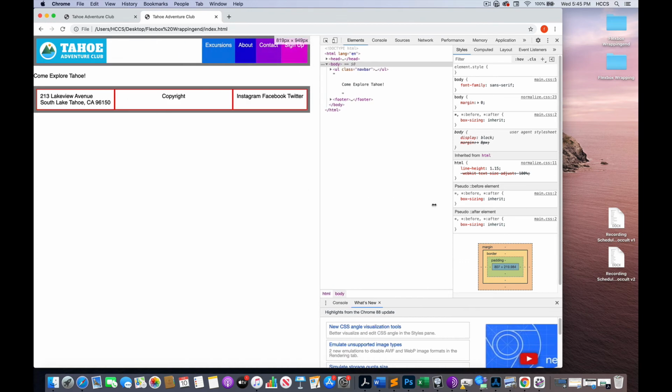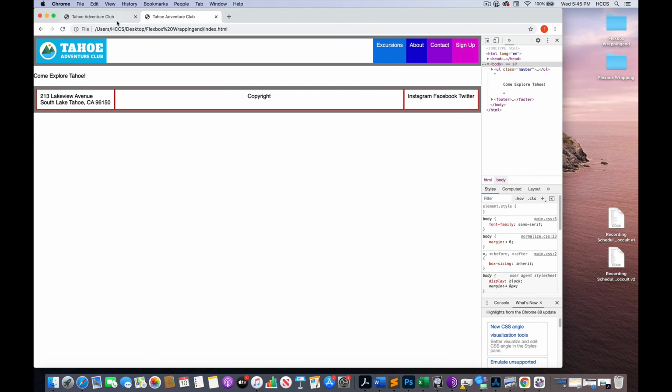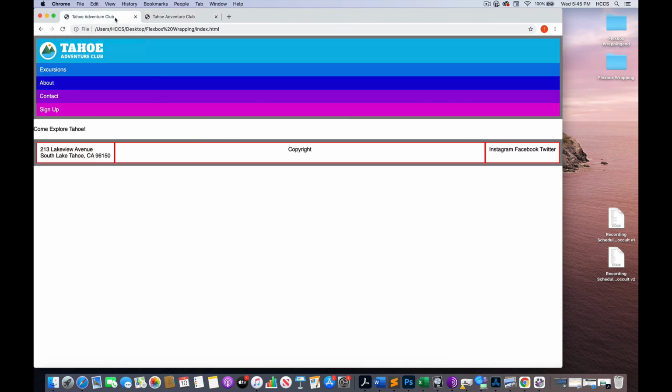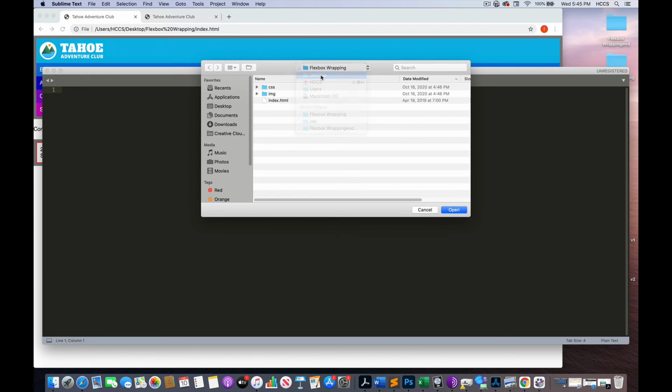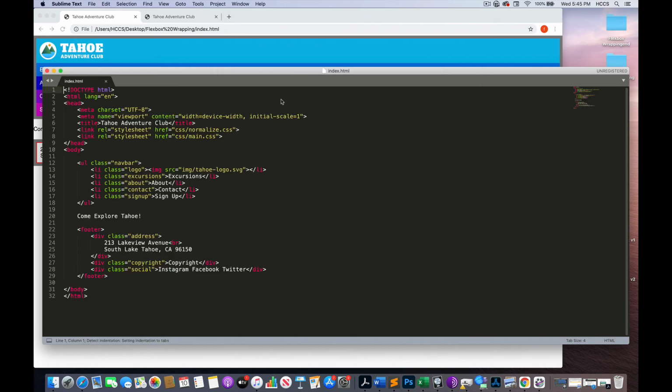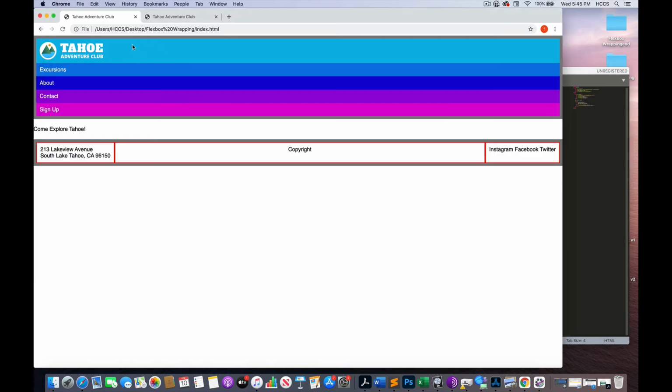All right, so let's go ahead and start in on our initial file that we're given by the textbook. It looks like that. We're going to first off take this vertical stacking of links and make it a horizontal row of links. So let's go into our text editor, Sublime Text, and we're going to open up 2 files they gave us. We're going to open up an index page.html, and notice in our upper area we have a logo and 4 links.